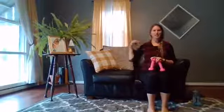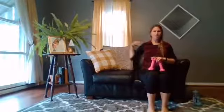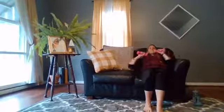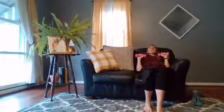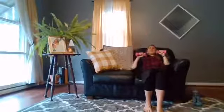Chest press. So I want you to lean back against the back of your chair or wherever you're at, but we do not want our lower back touching. So just our shoulders are being supported here for the chest press. We're starting with the weights about chest height, shoulder height. Elbows tucked in towards the side, taking the weights straight up, kind of up and out, if you will.